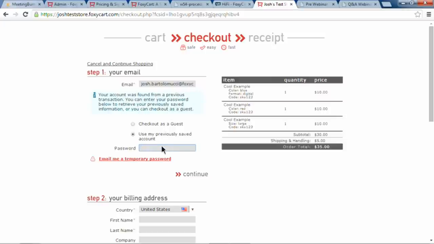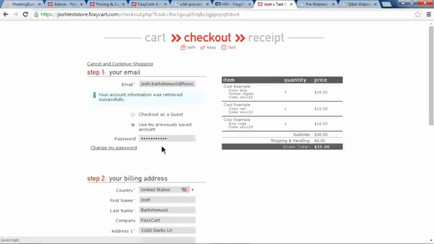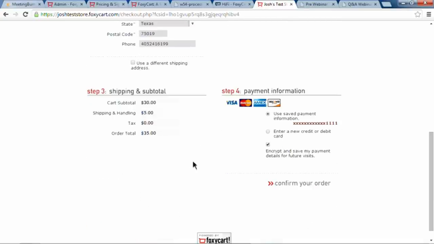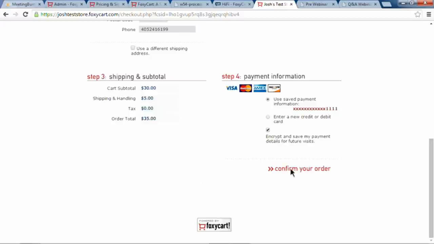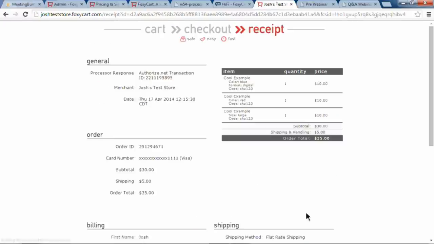It's going to recognize that I'm already in there and pre-fills my information. You see the information that's in the cart there. I already added my test card information. We do have test card information in our documentation, and there are different ones for different gateways, and even your gateways themselves will provide test card information. So if you do need help with that, feel free to reach out and we can get you the information you need. But I'm going to go ahead with my test card information here and confirm my order.